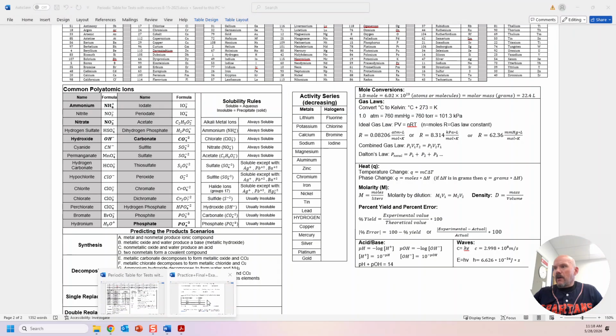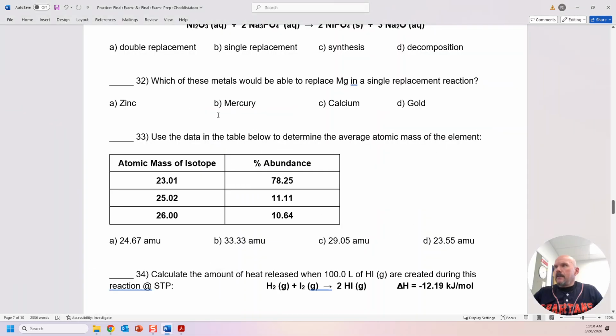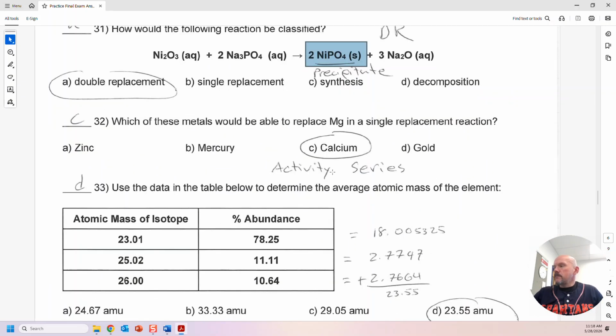Let's go back and see what our answer choices are. So it was calcium is the only one above it, right? So again, just activity series. You don't have to memorize it. The halogens are in the same order on the periodic table, but you still have it for the halogens and the metals. Remember, metals are going to replace other metals in single replacement reactions, or maybe hydrogen. Hydrogen kind of behaves like a metal when you're talking about single replacement because it's either H2 or H plus, just like a metal is like sodium or sodium plus, right?